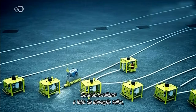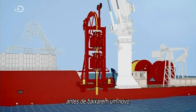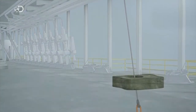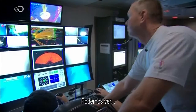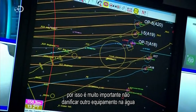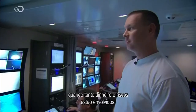When they locate the old riser, they'll detach it and retrieve it to the surface, before a new one is lowered 350 metres from the ship and connected to the well. It's an intricate operation with little margin for error. You can just see every single line there is a riser, so it's very important not to be damaging other existing equipment in the water — there's a lot of money and risk involved.